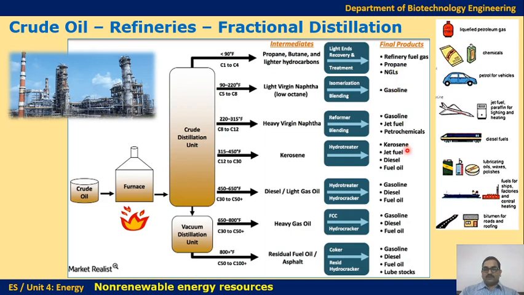Otherwise you have the jet fuels, you have kerosene, you have diesel, you have thick lubricants, called lube oils. You can also make use of the solids that remain at the end. You can call them bitumens, used for road manufacturing, or you can have it for lubricating oils, diesel engines, jet oils, gasoline for the cars, or some chemicals, even LPG, liquid petroleum gas. So for that also it is used.